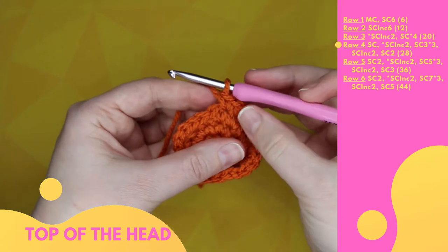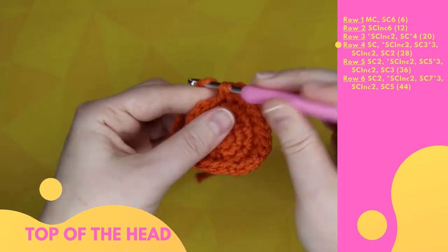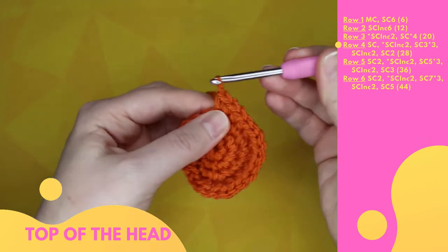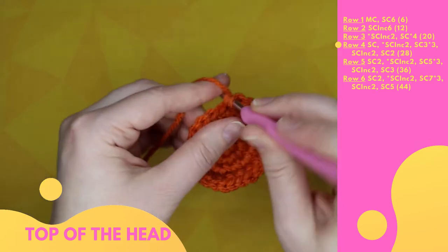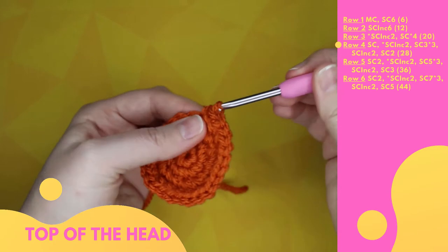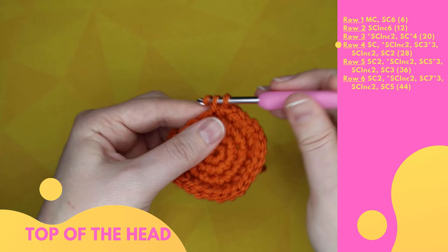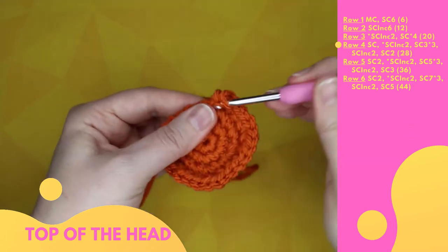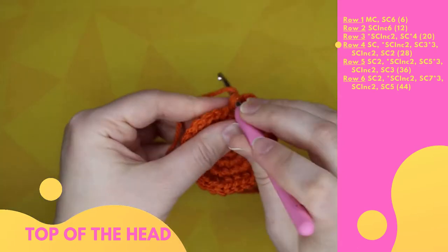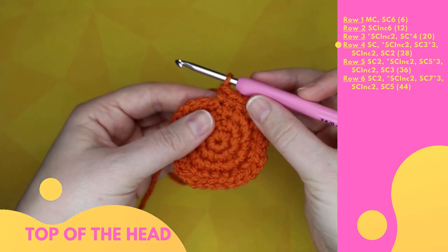9 and 10, 11 and 12, 13, 14, 15, 16 and 17, 18 and 19, 20, 21, 22. Finish off with 2 single crochet increases, then 2 single crochet, 23 and 24, 25 and 26, 27, 28. Slip stitch to end the row, chain 1 to begin the next.